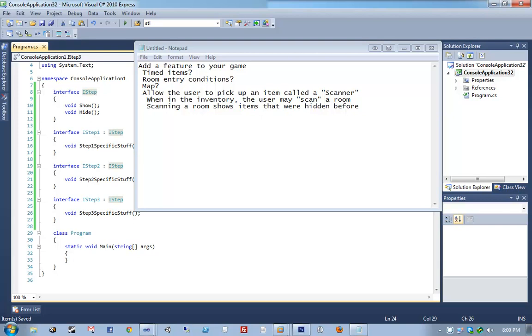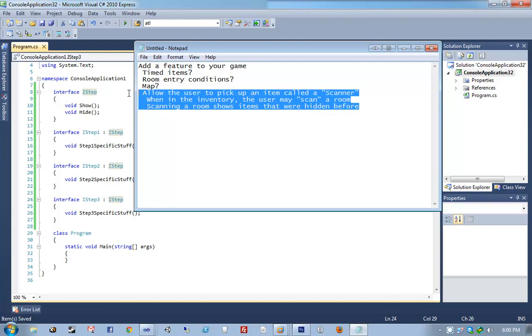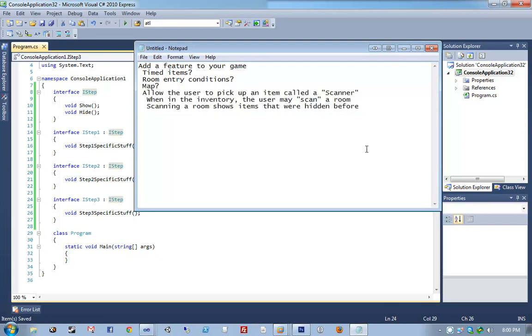If an item isn't available but is still in the room, in the case that I'm talking about, the scanner, I would most likely add a concept of an invisible item or a scannable item that prevents it from being listed in the room when the user inspects or looks at the room. Or like a secret door. Yeah, that is only available to the player once they've found the map that tells them where the secret door is, for instance. If it's always been in existence, then make it always in existence.